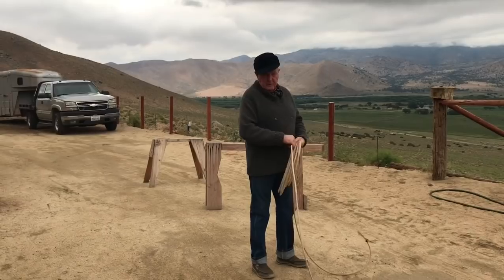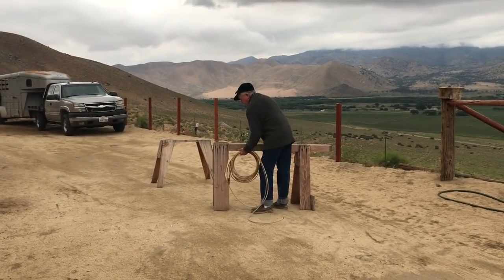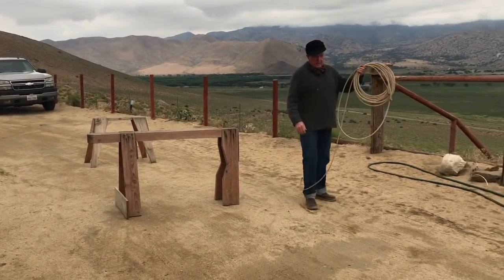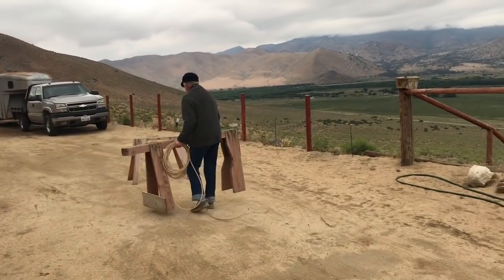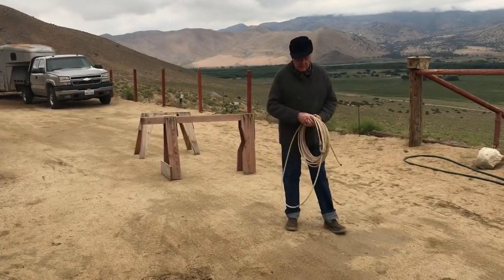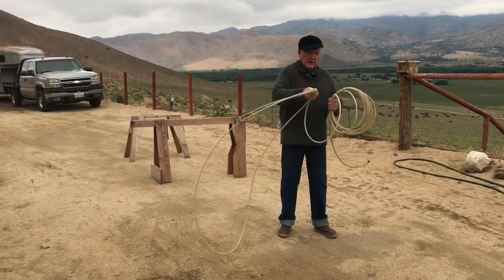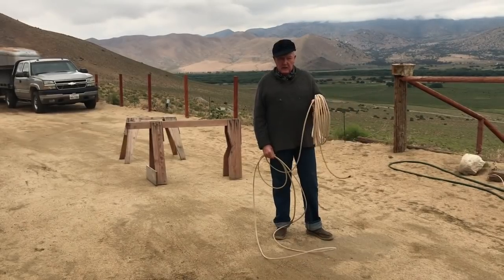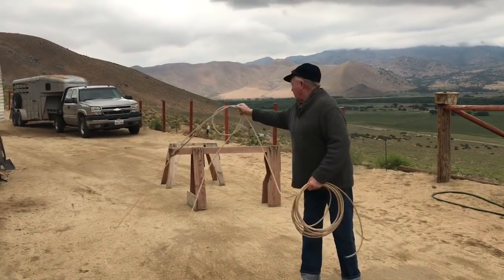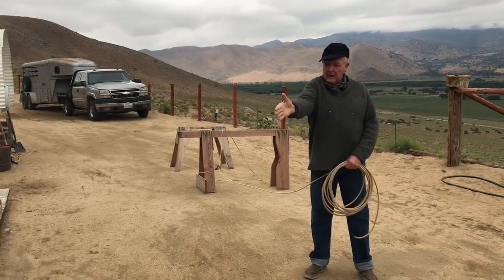Now there's backwards roping. Backwards roping is an option. We talked about the backhand and the hula hand — now we're going to throw backwards. Backwards is not trick roping, it's not a crowd-facer, it's not a joke. It's a viable shot, and it comes up twice a year. Because you're not paying attention, you end up facing this way and your critter comes in behind you along the fence. Backhand swing, backwards delivery, thumb up. A backhand delivery looks like this; a backwards delivery looks like this.